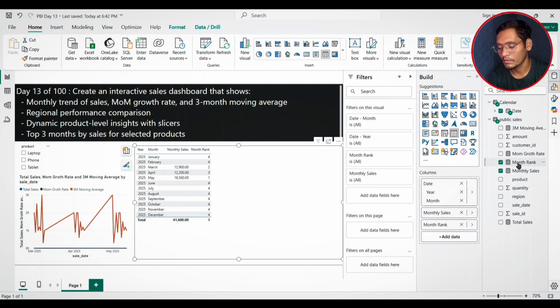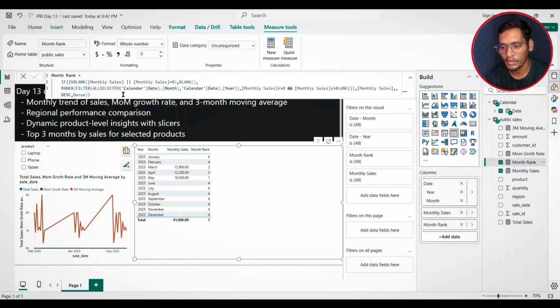So let's check this month rank measure here. There might be some error. So guys, always keep in mind that ISBLANK only accepts one value, but we have given 2 values in this. That's why the error is coming here. Yeah, so now it's perfect.